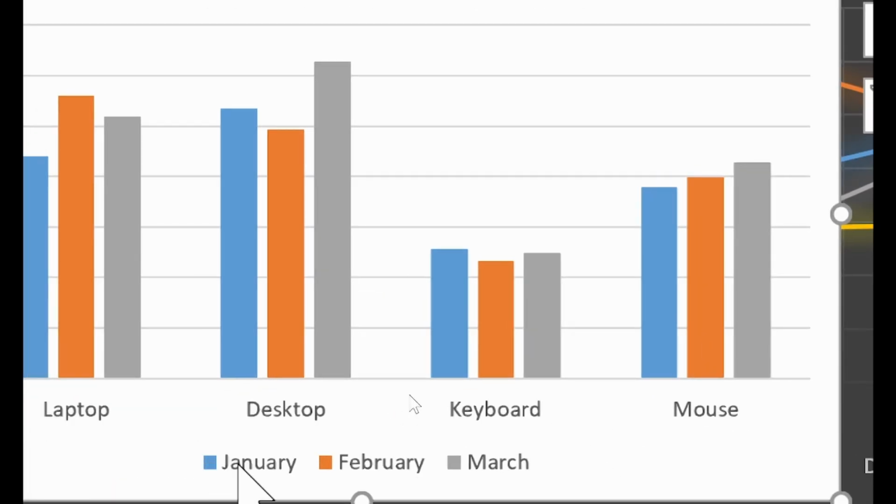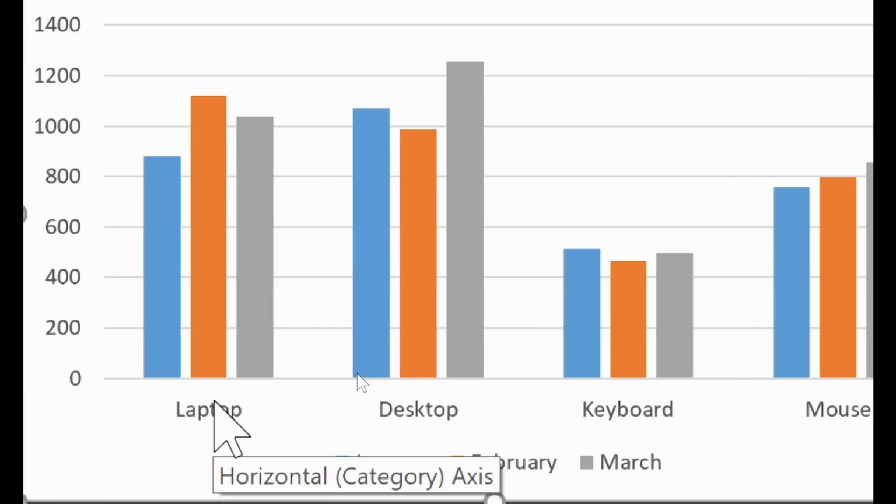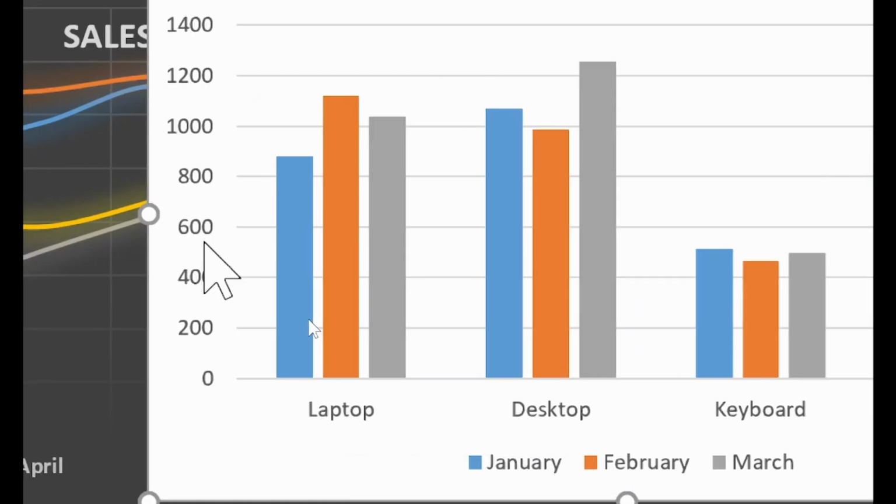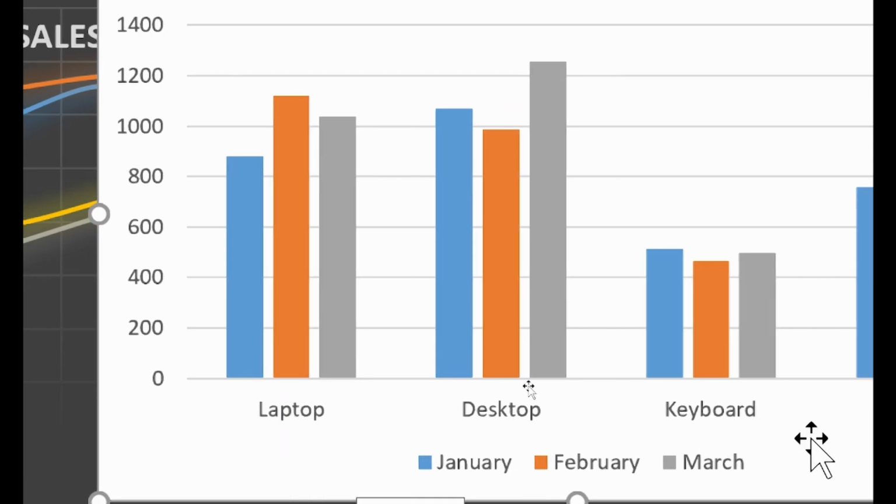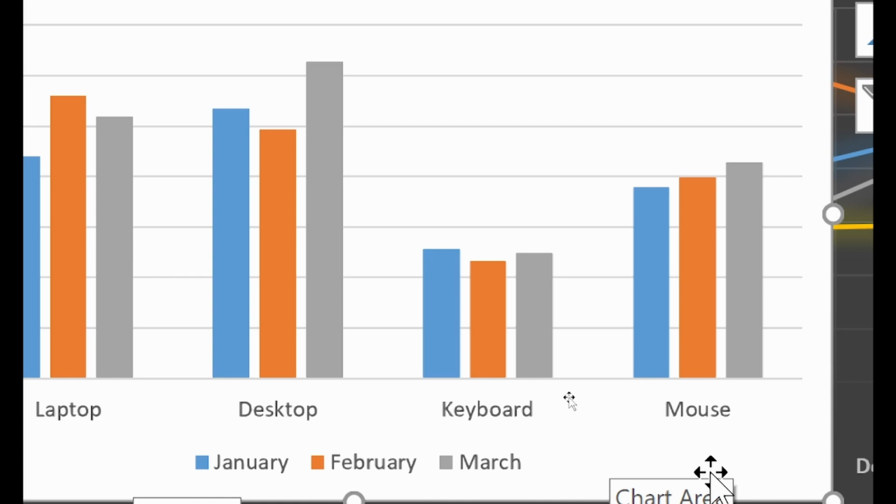Over here, we have the legend. The bottom here, we call it what? The legend. The legend is here. And we have our x-axis or horizontal axis and our y-axis over here, vertical axis. And over here, I'm seeing 4 products. Because the products are 4, they are giving me the colors based on the months.